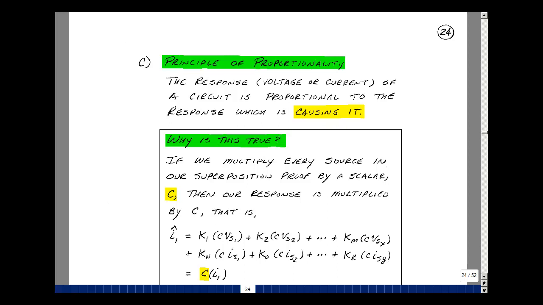So if you had a circuit with three sources, and you were solving for, say, a voltage Vout, and you took those three sources and you tripled it, in other words, each source is multiplied by a factor of three, your output voltage now would be three times what it was before.